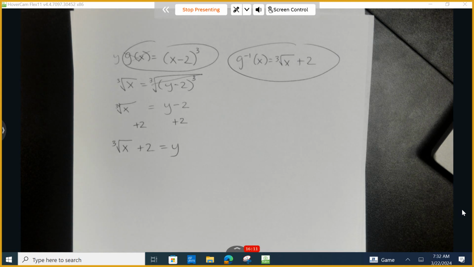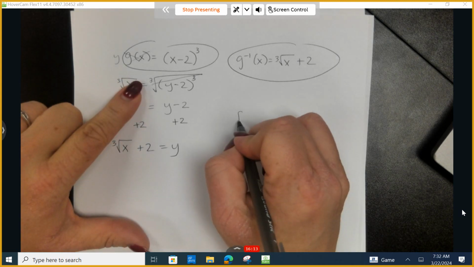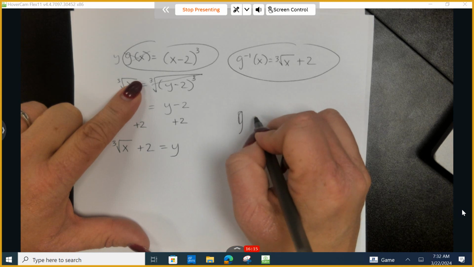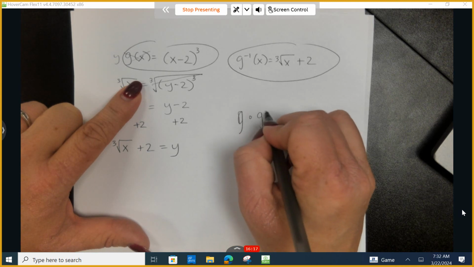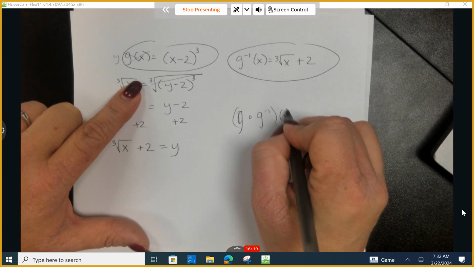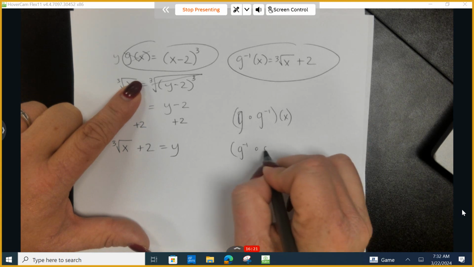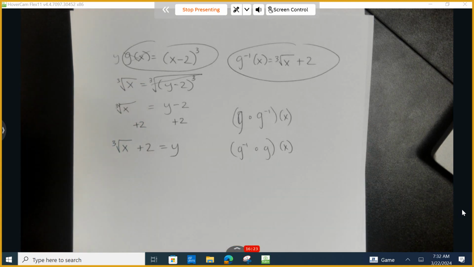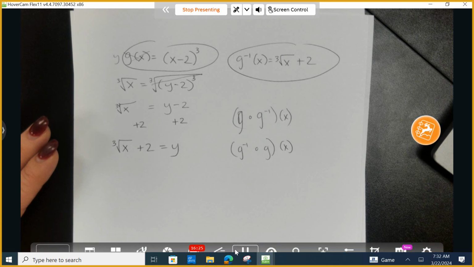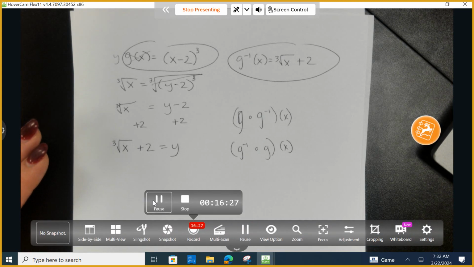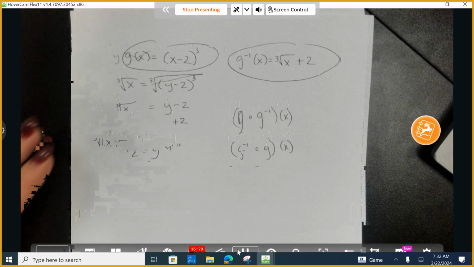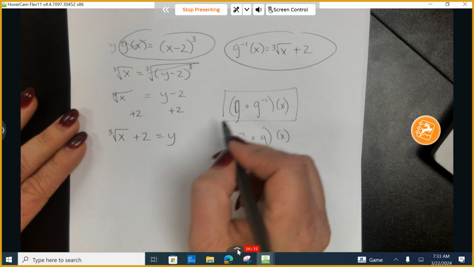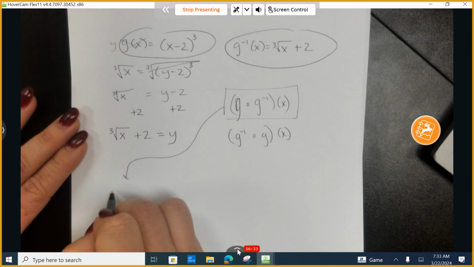Okay, taking this like a quiz, I'm going to press pause. Please do the same if you're rewatching this. I want you to prove that these are inverses by doing the following. So you're going to do g inverse of x, and then you're going to do it the opposite way. I'm going to walk around. Let's see if you can have this done. Let's give you 2 minutes. Ready? Get set and go. Feel free to work. I can start by doing this. I know people in class are working on this as well.